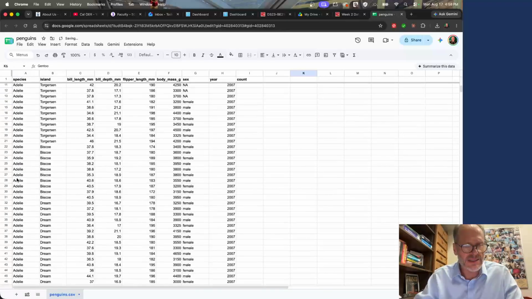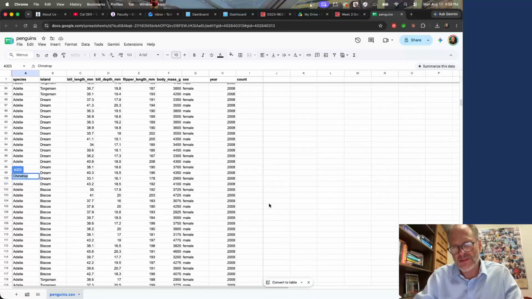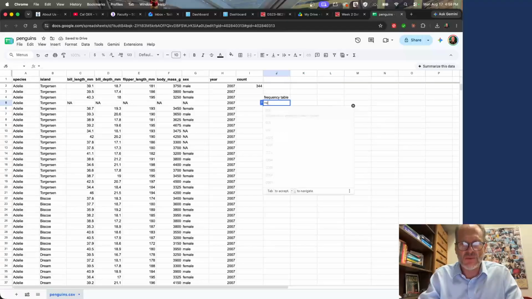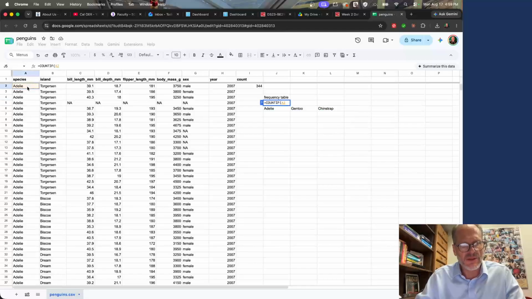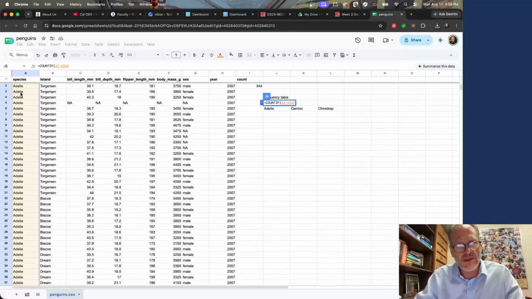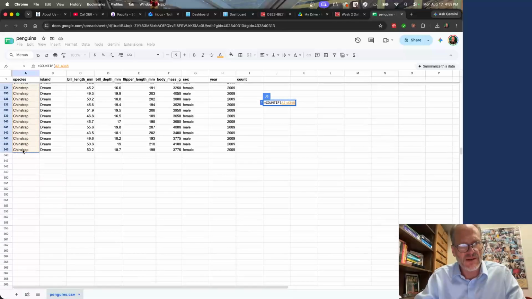And I'm doing a Command C for copy. On Windows, you do Control C, and then for paste, I'm doing Command V or Control V. And now I'm going to do equal COUNTIF, and COUNTIF counts a conditional across a range, and I'm going to count this range. So I'm going to click here, hold down Command Shift or Control Shift on Windows, press my down arrow, and that selects everything. So I'm counting the range from cell A2, this is column A, row 2, that's cell A2, colon, all the way through A345, which is right here. Okay, so it's counting all that.